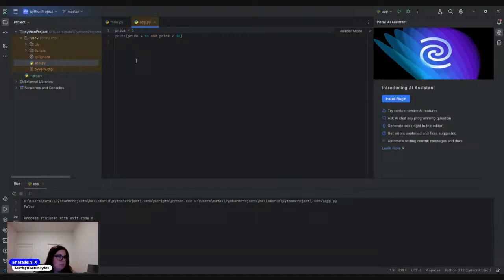There you go. You also have the not operator, which basically inverses any value that you give. Let me show you. So we're going to have one Boolean expression, price greater than 10. The result of this expression is false. Now, if you apply the not operator, this will inverse false to true. So run the program, we get true. Let's quickly recap. In Python, we have 3 logical operators. We have logical AND, which returns true if both expressions are true. We have logical OR, which returns true if at least one expression returns true. And we have NOT, which inverses any value that we give.